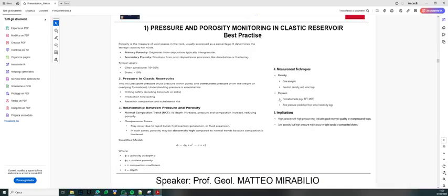Implications: high porosity with high pressure may indicate good reservoir quality and an overpressure trap. If you have an overpressure trap, we can say easily that we have a long stability condition. If you have low porosity but high pressure, it may occur in tight sands or compacted shale, and we can have an established reservoir condition. So you really need monitoring to make safe drilling operations, but also safe drilling management of the area.